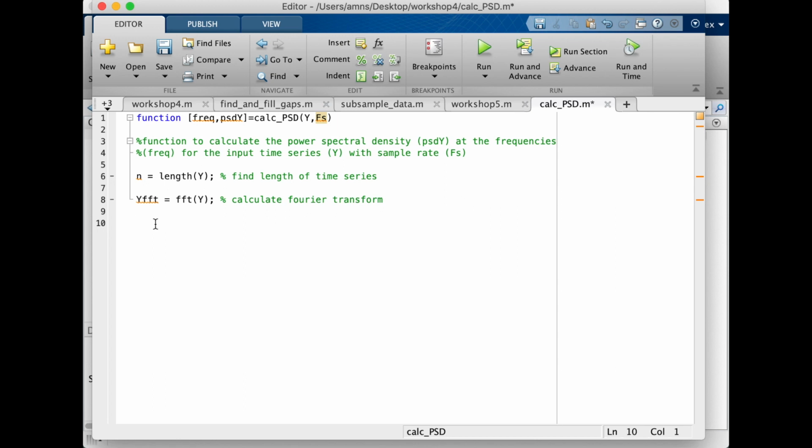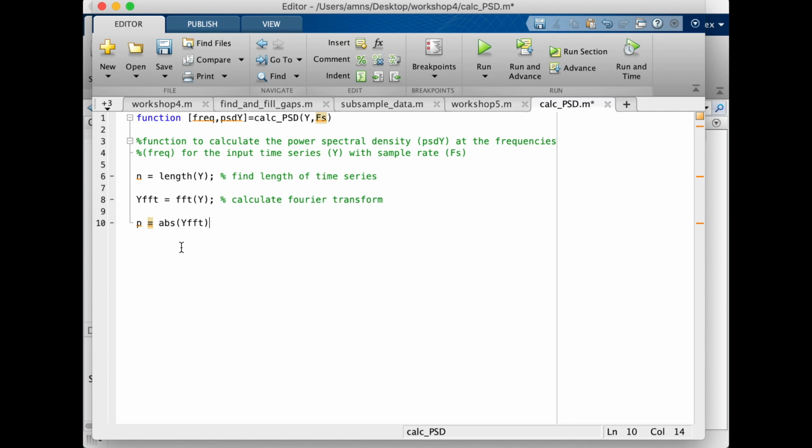So the power, and we'll call that P, is equal to the amplitude, which is the real part of that complex number, which is the output of YFFT. And we get the real component in MATLAB by saying abs of YFFT. That contains the real component. So we're not looking at the imaginary component which contains the phase information. We're only interested in the amplitude.